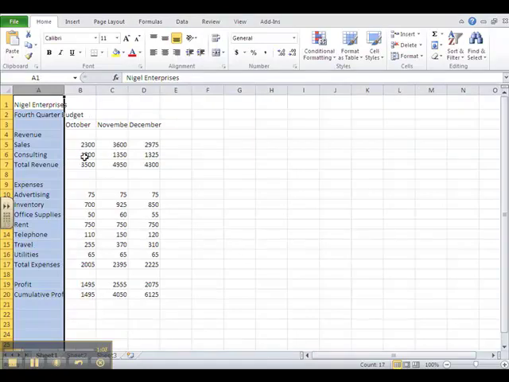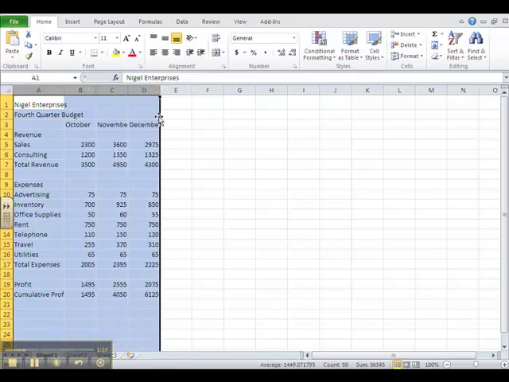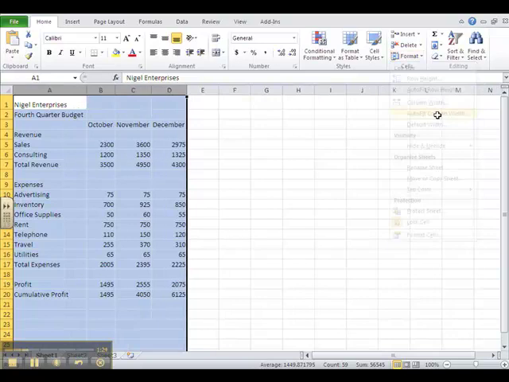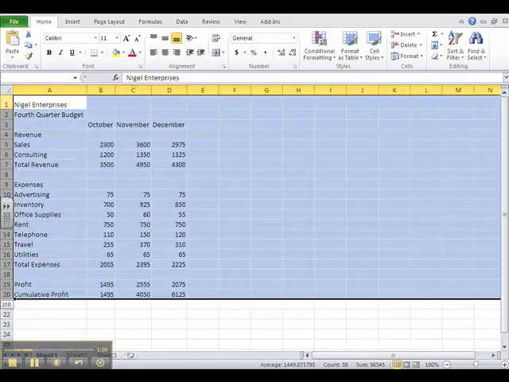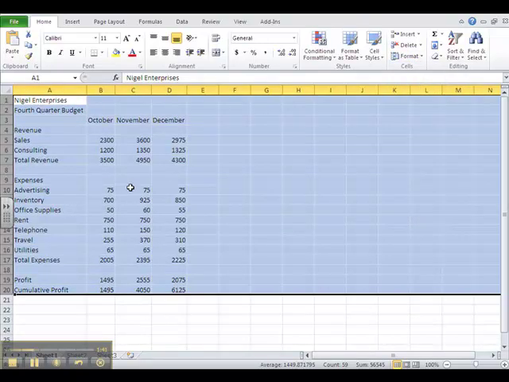Now another way we can do this is I can select the whole table by just clicking on the A and dragging over to the end of my table, which is column D here, and I'm going to go back to the format in the cells group, and I'm going to go to auto fit column width, and this is going to make all my columns fit the text that's in that column. So therefore each word or sets of words is going to be shown, and we can do the same thing with our rows. We can auto fit the row height, and so therefore it makes it bigger or smaller.